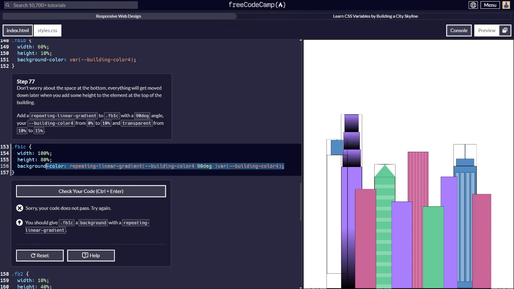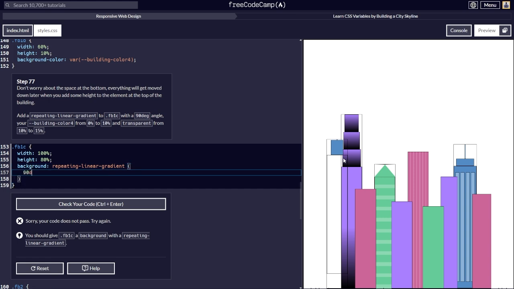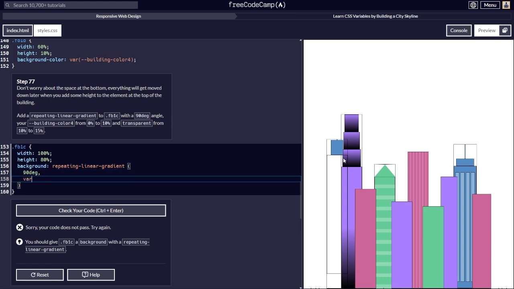So we just do background, I think. Building color 4.